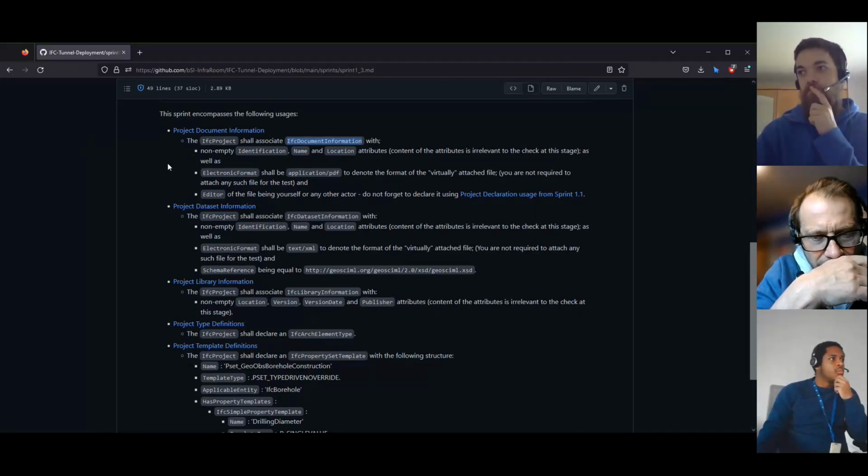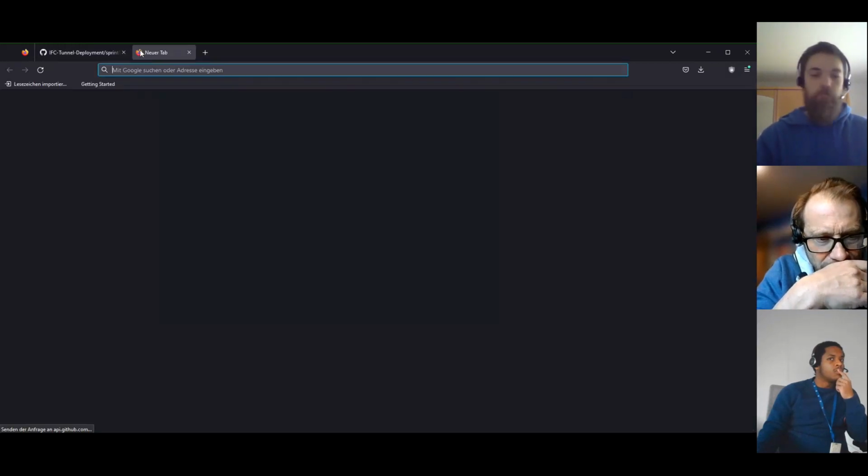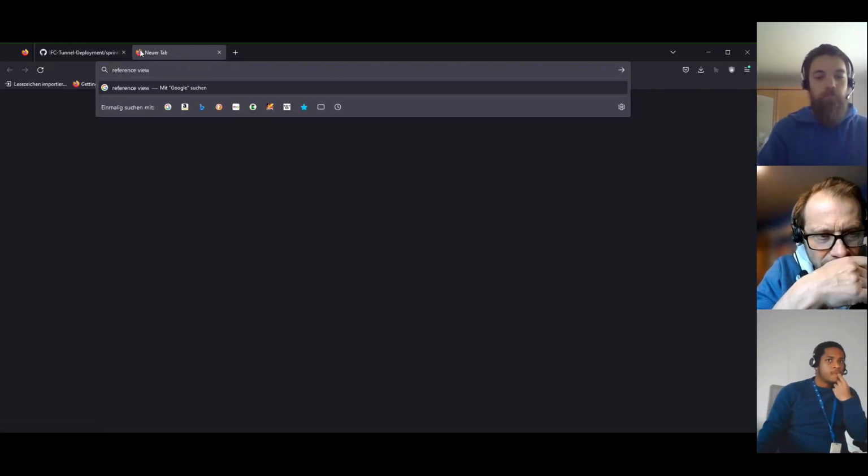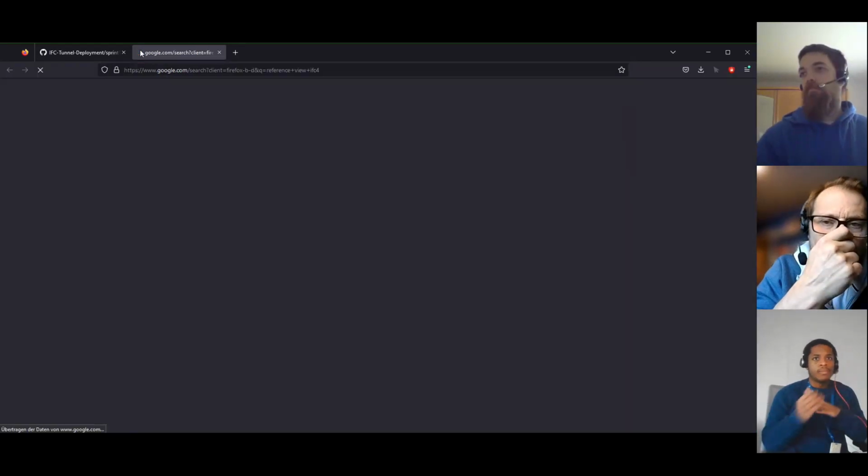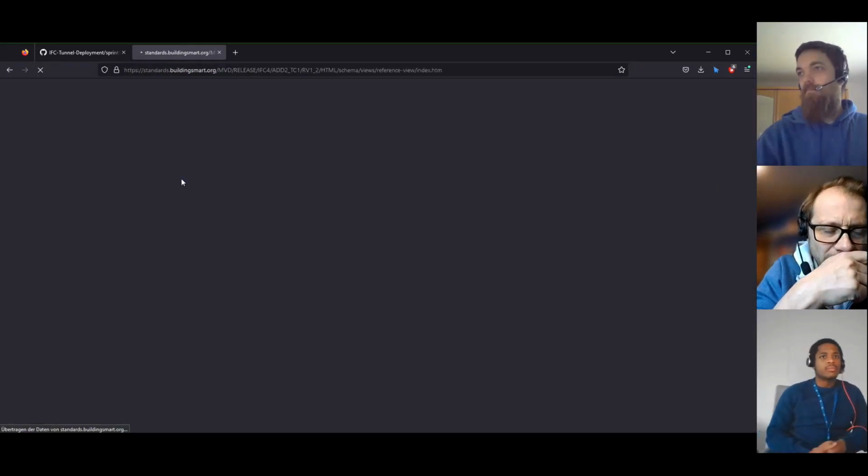Document information. Project document information, yes. I don't think it's in reference view, and coordination view most likely not either. But let me check.